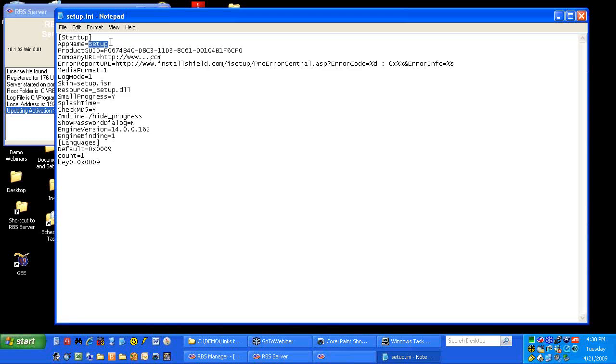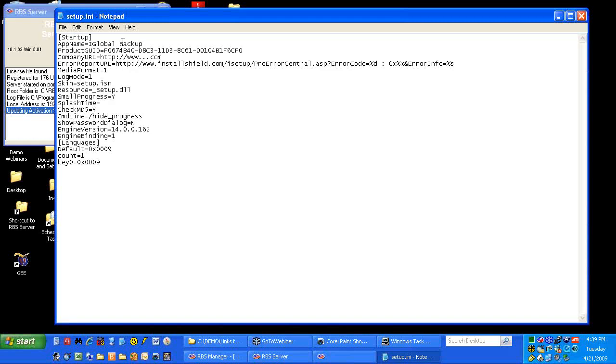This will be the name of your application, so we're going to call it RBackup. Be very careful about some of these things. When you do this, change only the things that you're supposed to change, and those are the app name, the small progress, and the command line.